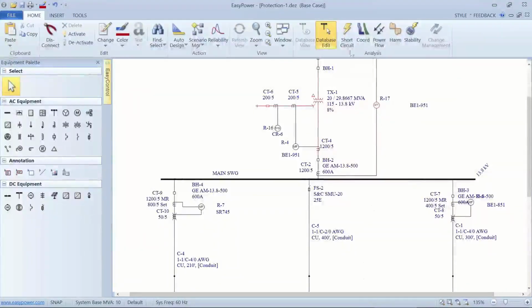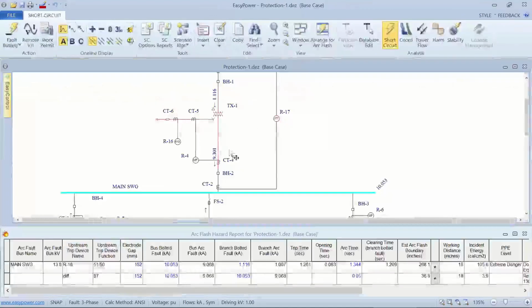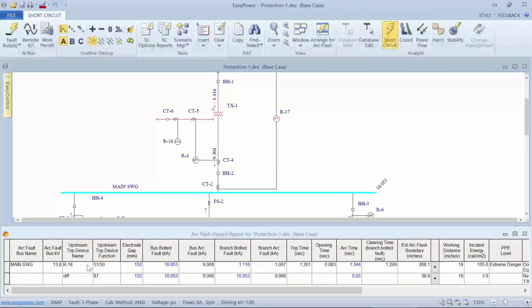Now when we go back to short circuit focus, I'm going to double click on this bus, look at our range for arc flash, and sure enough, if the overcurrent relay trips, the response time is a little over 1 second.